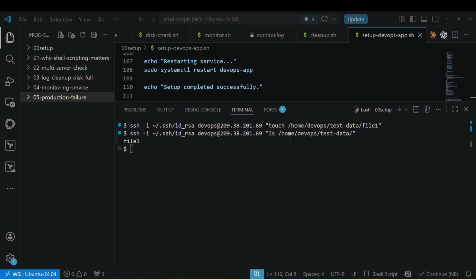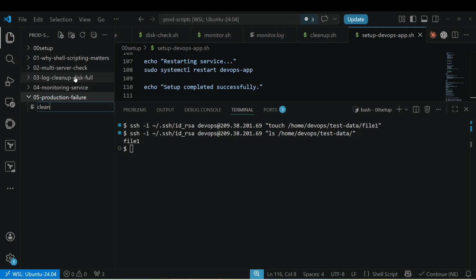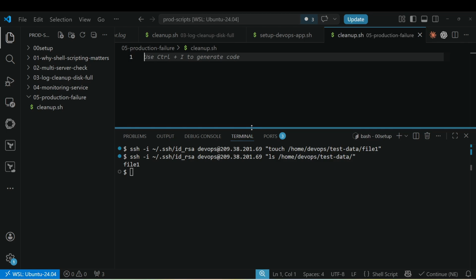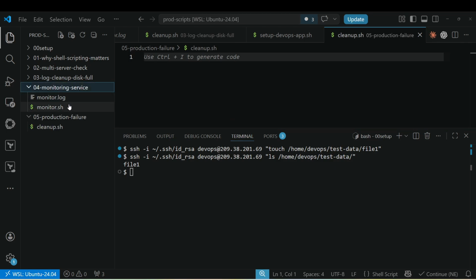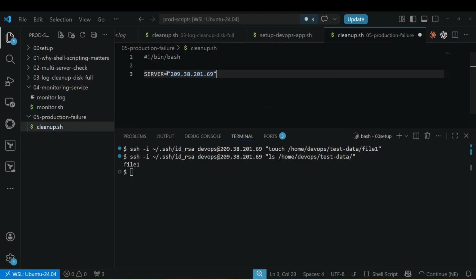First of all, I would like to write a script. I'm going to create a script named cleanup.sh, following the same exact approach we used in our previous episodes. I'm going to copy the server details from here and write them in this script, since we are trying to connect to a remote server.